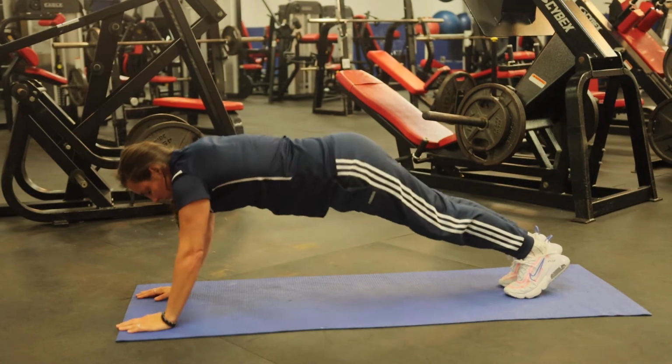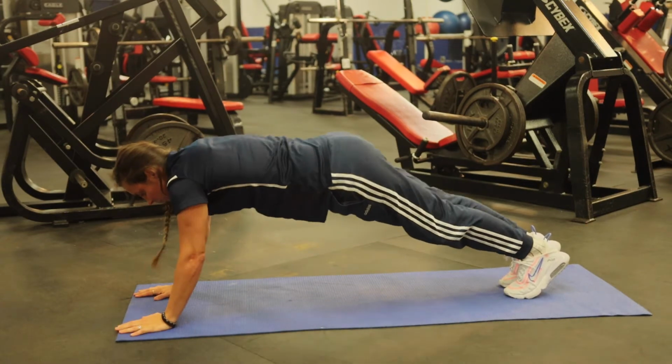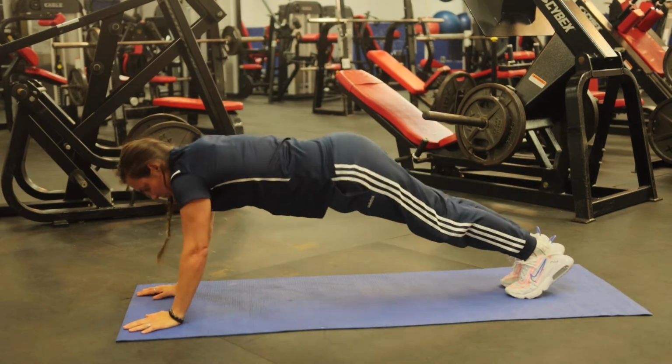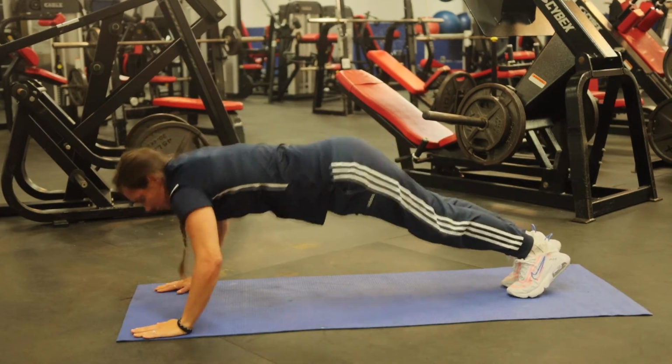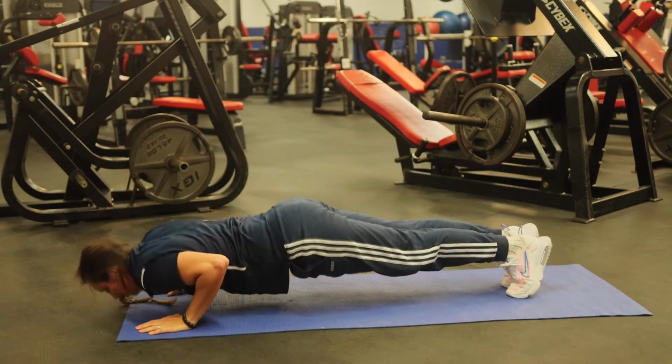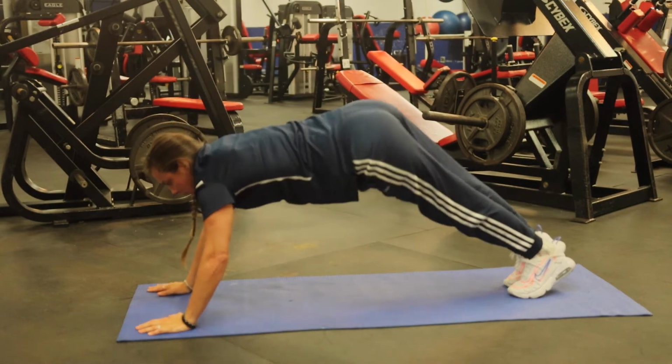Again, go at your own speed. Do as many touches as you can. If you need to take a rest, go ahead and take a rest. If you feel like this is too easy for you, you can add a push-up in between each shoulder touch. Again, this is a core series, but it's okay to add a little bit more fun into it.